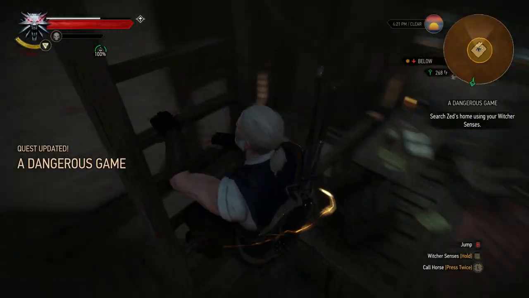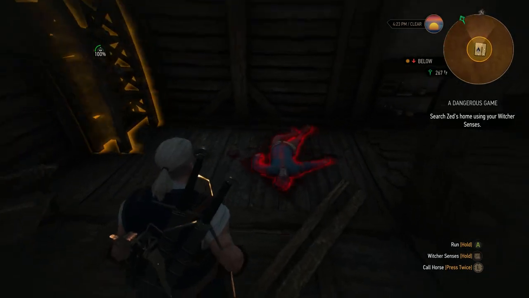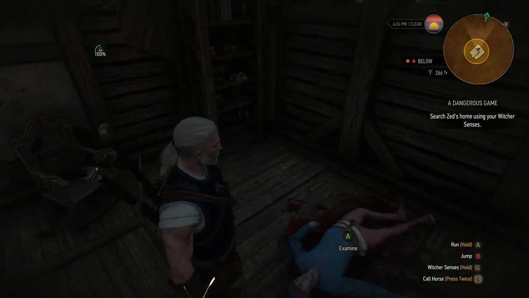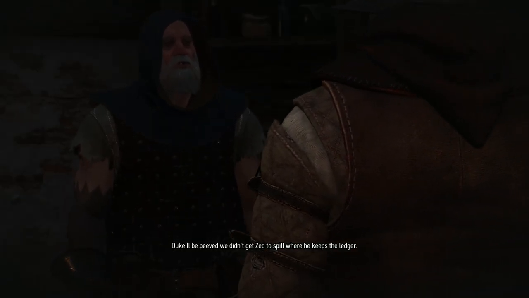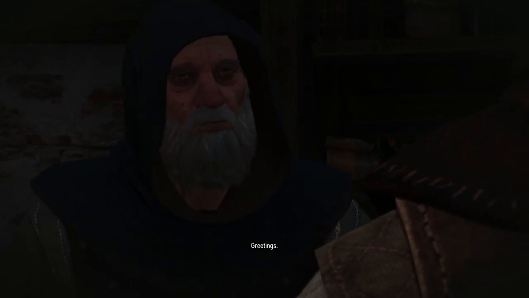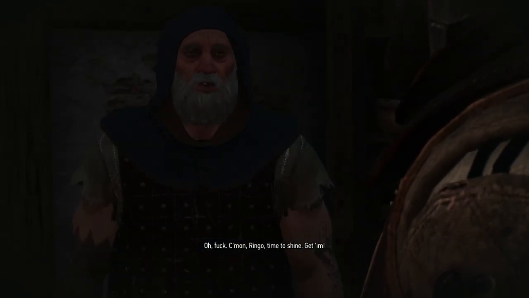Hello? I hear someone is in hot water. I have got the ice. The cool ice that is Geralt. Oh, he's got some Gwent cards there that apparently we're against swiping. Must be Zed. It looks like his card's gone. No, I don't care. Hello. Find it? No. Oh, Duke will be peeved we didn't get Zed to spill where he keeps the ledger. I tried, didn't I? Might have pressed him too hard. Shit. Well, at least we got the Isengrim card. Greetings. Oh, fuck. Come on, Ringo. Time to shine. Get him!